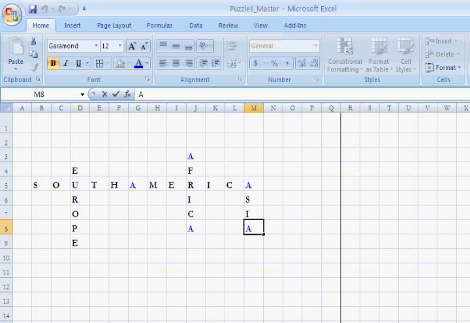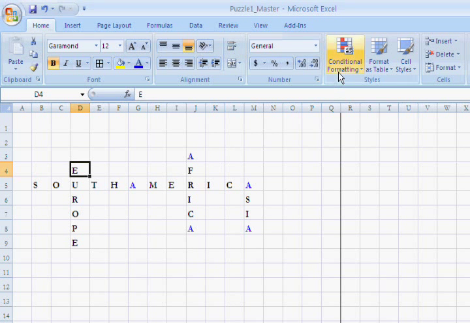And I can test it. Again, under Asia I'm going to type an incorrect letter, and I get the red font indicating it's incorrect. I'll type the correct letter. It's indicated by blue. You would follow the same process for the rest of your letters. Again, the very first letter that you set the condition for, you will go ahead and copy that to the other letters. Let's try the letter E here.